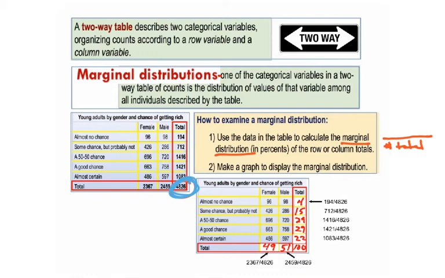All right, then to do the columns, you would add up all the females, which was 2,367, and then divide that by the total of the table. And then we could do the same for male. Add all of those numbers together to get 2,459, and that gets divided by the total of the table. So we can see that from this survey, 49% were female that responded to the survey, and 51% were male.